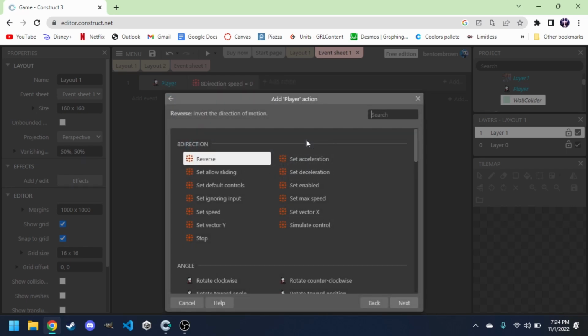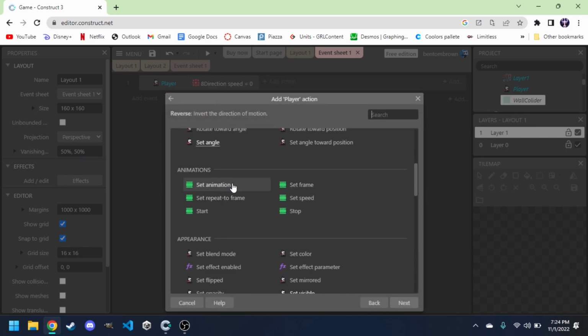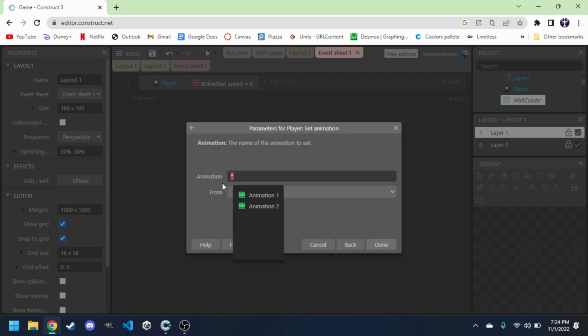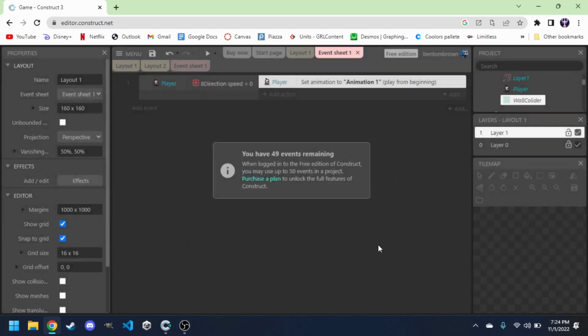So we're going to click that player, and we're going to go into his animation. So we're going to set his animation. And then it takes a string literal, so if you use a quote, it'll open this thing up for you. And we're going to say animation 1, because that was his idle animation. This is kind of why renaming stuff helps. We click done. Great. So now whenever his speed is 0, he's going to be playing his idle animation.